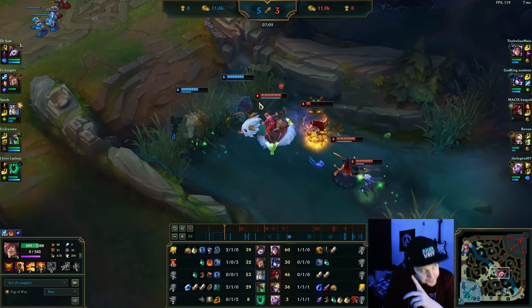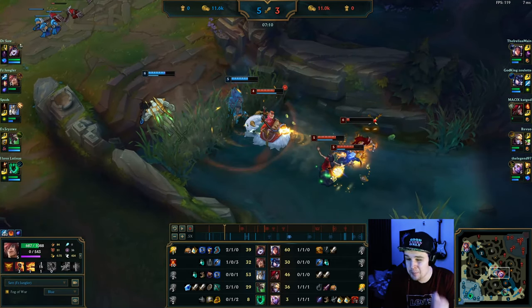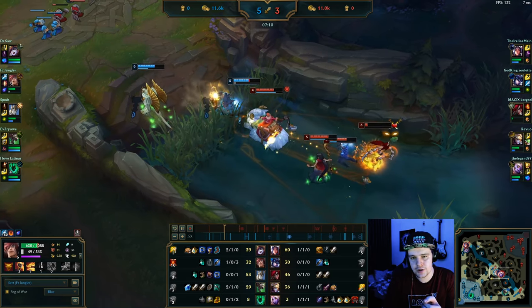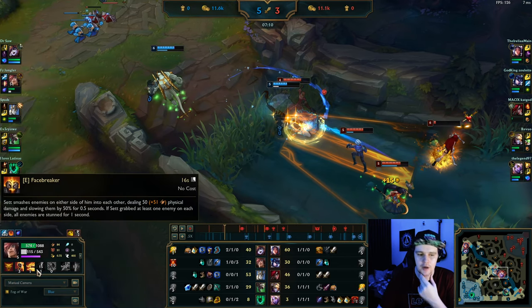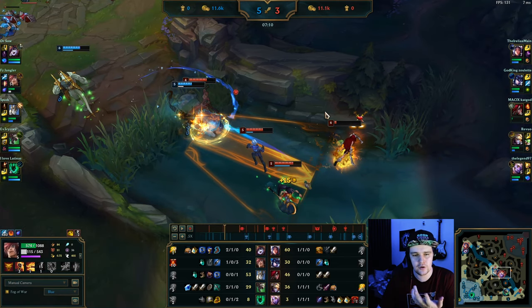So right here, I E and M. I barely don't hit the Katarina, which is unfortunate. That would have been a free kill. And right here, this is where I make a huge mistake. I think I may have accidentally clicked it, or maybe I just thought that I could snipe the Katarina with it. Whatever. Either way, it's a really big mistake because this barely does anything.